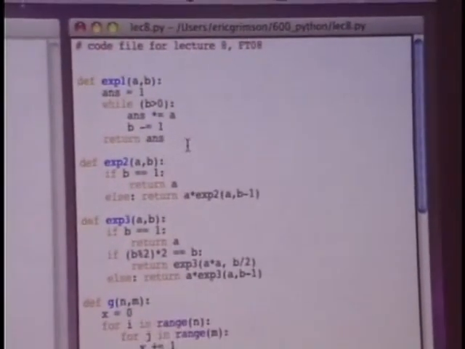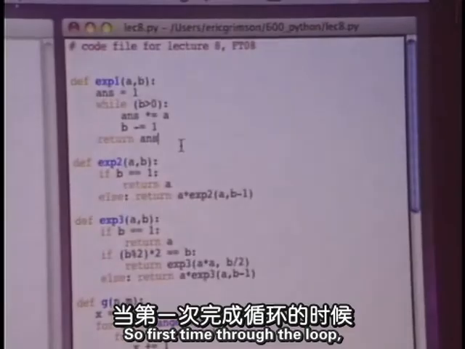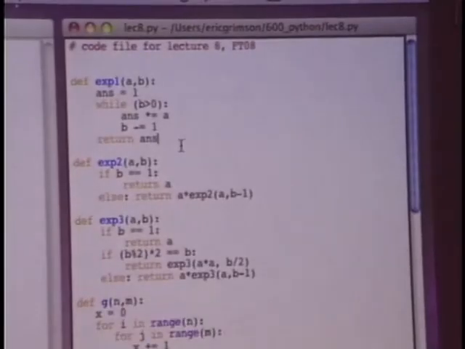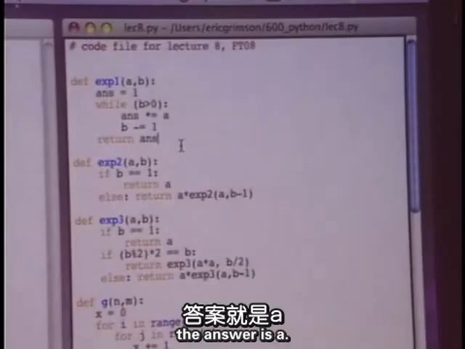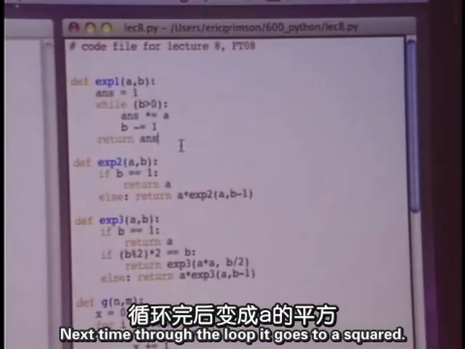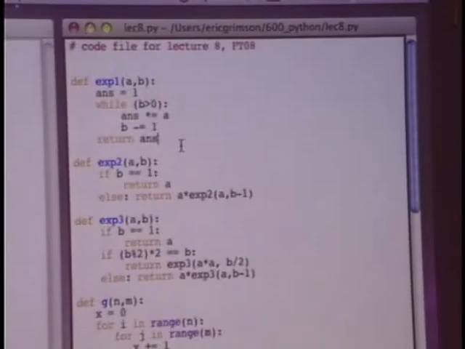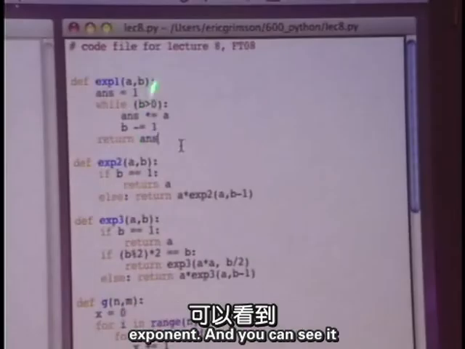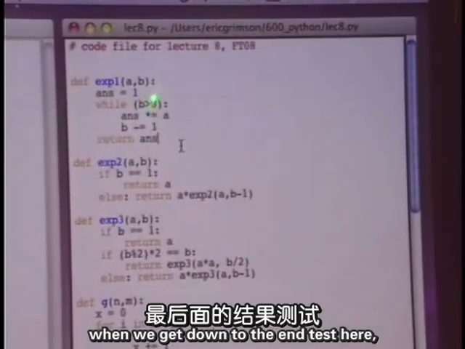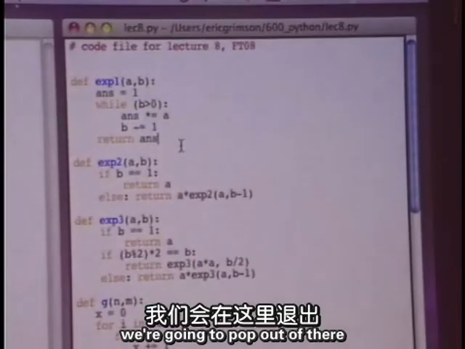First time through the loop, the answer is 1. Second time, by the time it exits, its answer is a. Next time through the loop, it goes to a squared. Next time, a cubed. It's just gathering together the multiplications while counting down the exponent. And when we get down to the end test, we pop out of there and return the answer.